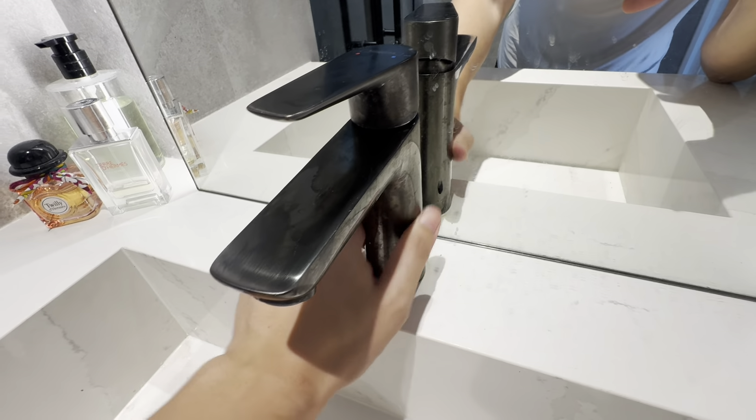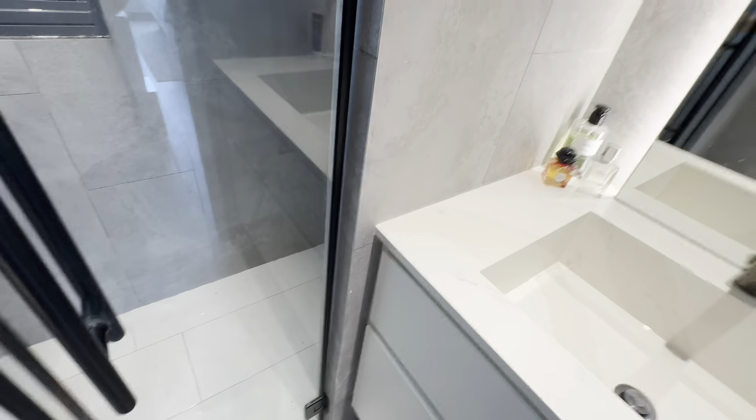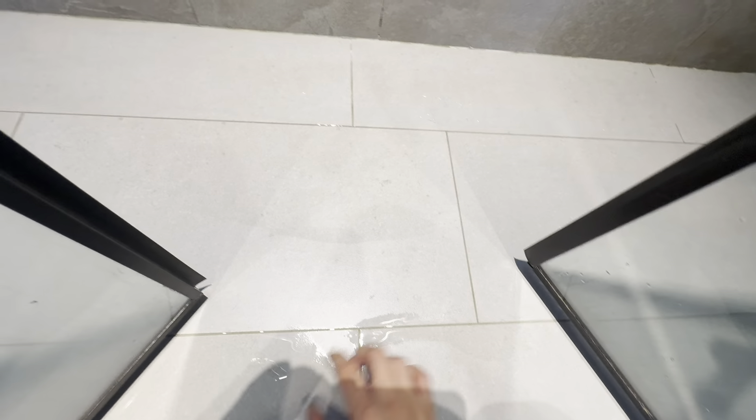The integrated sink is a good idea but needs some maintenance. Since it's not perfectly sloped, wet patches collect residue and stains over time. The sink is from Cosentino Dekton series — one whole piece of countertop material with no joints. It works very well and is highly recommended. The tap area also gets stains and needs wiping down regularly.